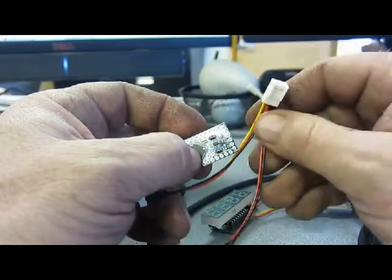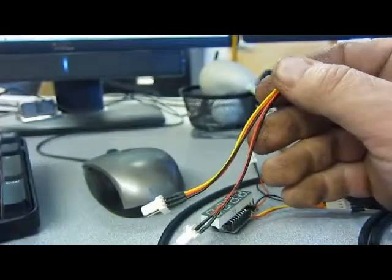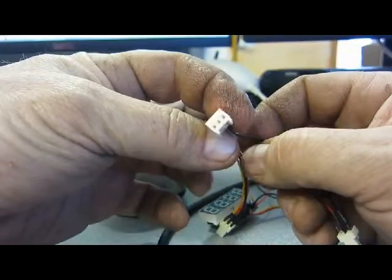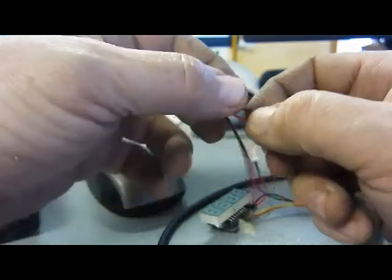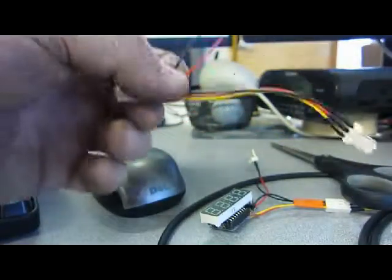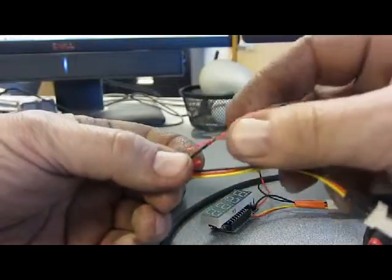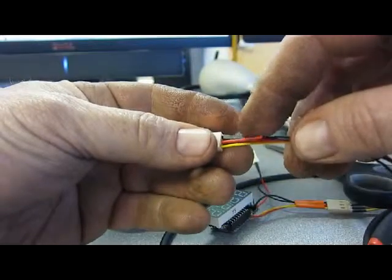To do that, first we need to separate this power line from the clip so that when we put a 9-volt battery on there, the 9 volts don't go to the clip. So find a spot close to the end, use your wire cutters, and cut that red wire. While you keep that red wire separate, put a little piece of tape around that so that it doesn't touch anything else.